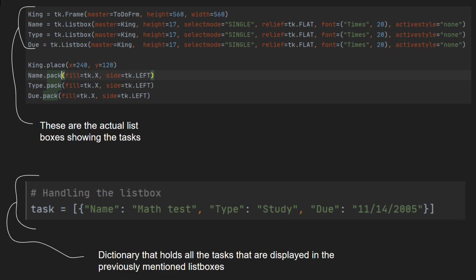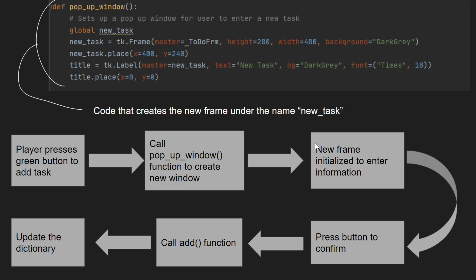After I figured out how to show the tasks, I needed a way for the user to input more tasks to be shown. So the process for adding new tasks involved prompting the user for input, getting user input, making sure you have all the necessary information, and then adding the data to the list box. Since I was using a dictionary to hold all my information for the list box, I simply needed to add the user input to the dictionary associated with the list box, which seemed like an easy task, but because of how I handled collecting user input, I encountered several issues.